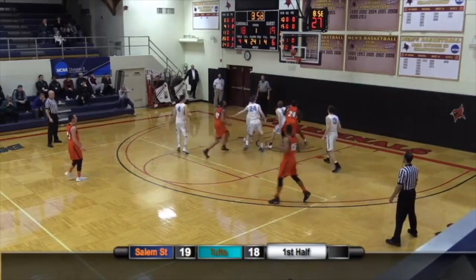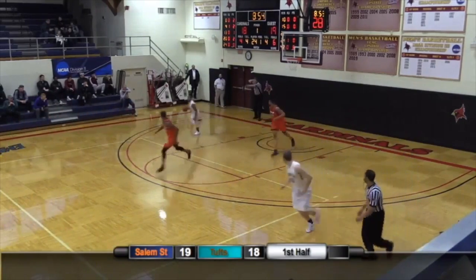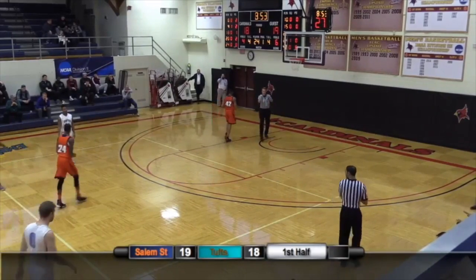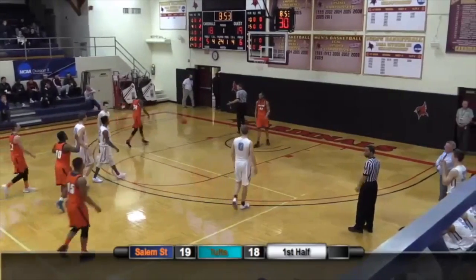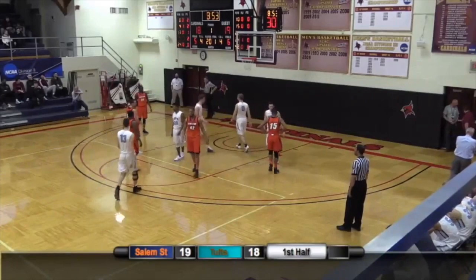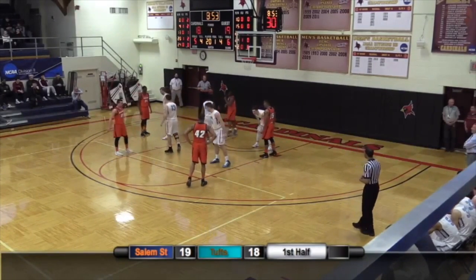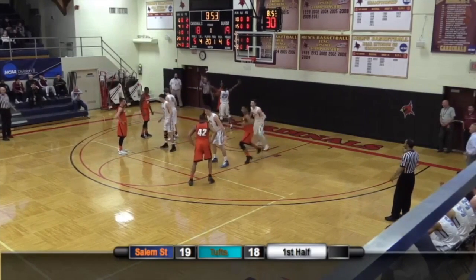Faison in the lane. Up a bit too strong that time as Smith comes down with a rebound. And they're going to get Smith. They say he hooked the defender with his arm. First foul on Tarik Smith. And that is now a 5th team foul on Tufts. Confident that that is in fact the case. Fouls starting to pile up a little bit here, James. Yeah, just a little bit.